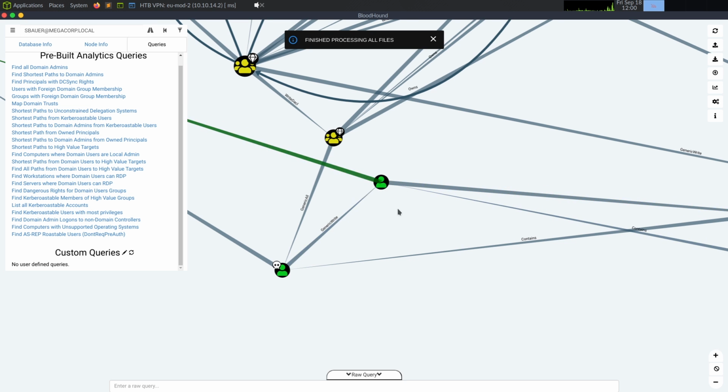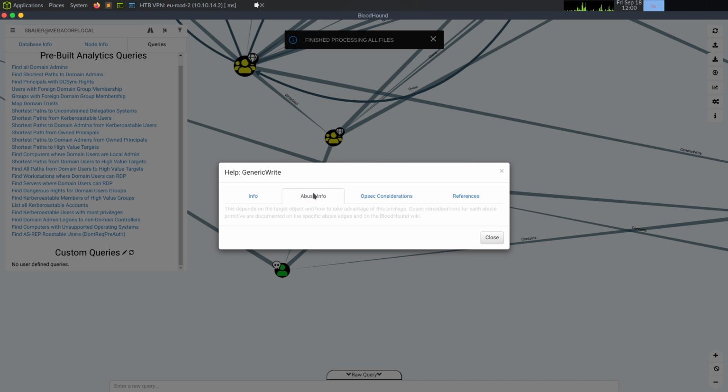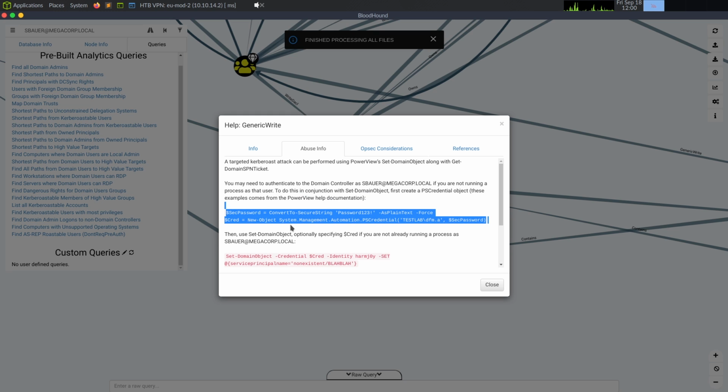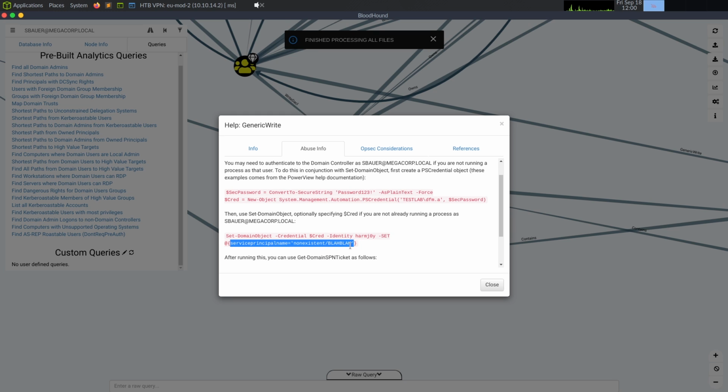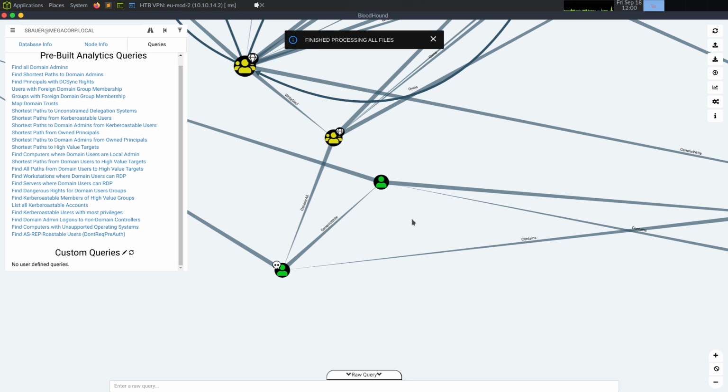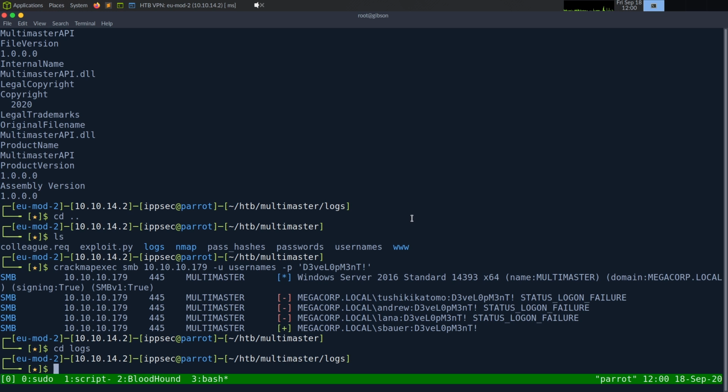Anyways, when I get GenericWrite over a user, I generally enable Kerberoasting on that user, which may be what it was saying, but we can probably do it without these commands. Oh yeah, so there it is. So it's creating a service principal name for that user, which then exposes the password in Active Directory, I think. But that's essentially what we'll do.